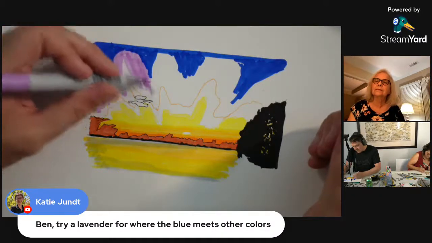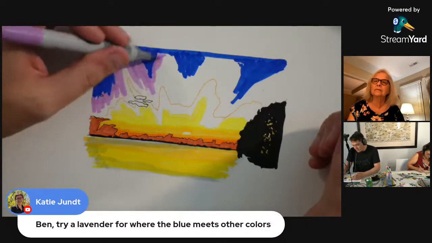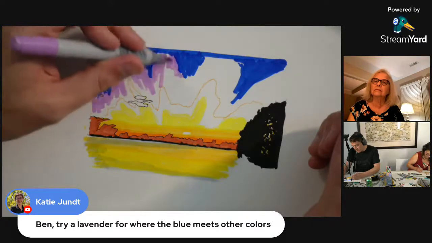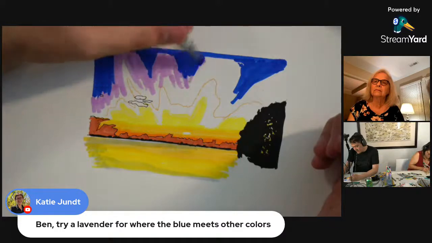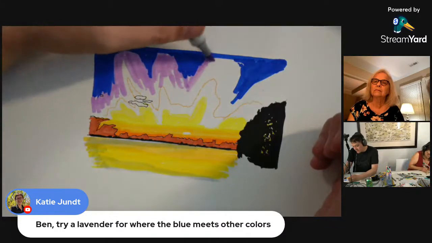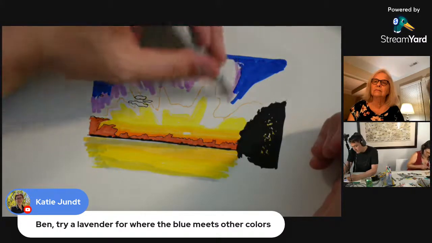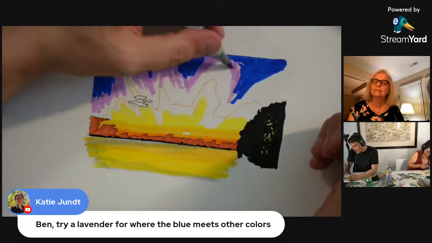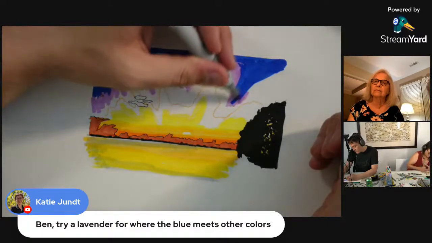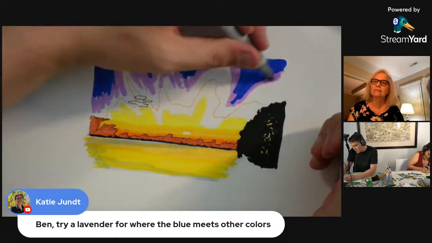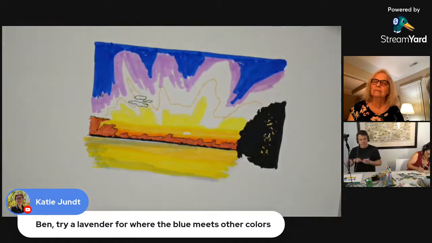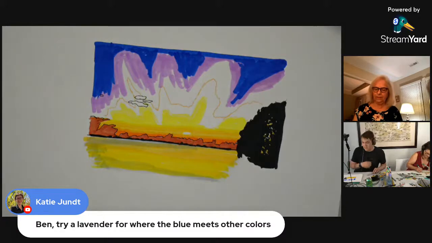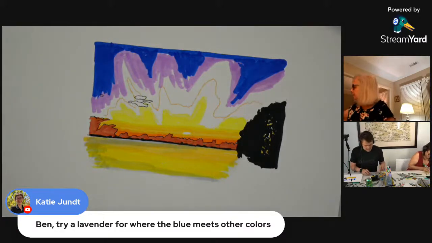Katie suggested lavender, so it's a totally different color, but they're related. We're just taking this one step at a time. Then there's pale lilac.